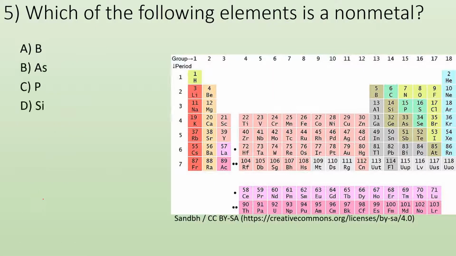All right, which of the following elements is a nonmetal? So again, the nonmetals are on the right side of this staircase. So let's see, boron, it's a metalloid, so that's not a nonmetal. Astatine, also a metalloid. Phosphorus, that one's a nonmetal. Silicon, metalloid. Strontium is a metal, so boom, choice C is a nonmetal, phosphorus.